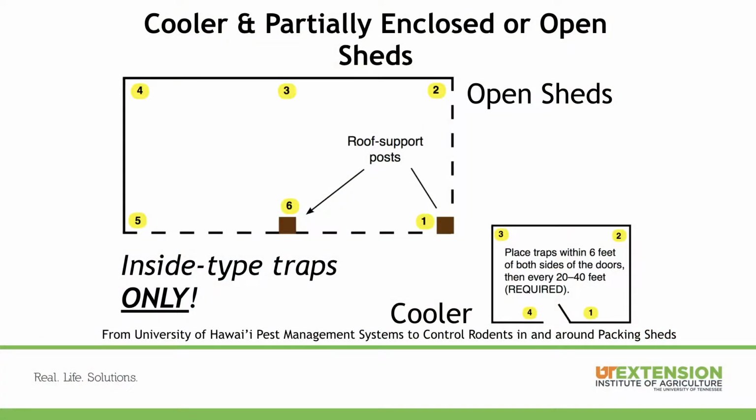So you're well positioned. You can see how they would add up, and you'd want to have them numbered or some easy way to distinguish your traps, because this is just one building that you might have. If you have multiple greenhouses, or high tunnels and other things, you want to have this for each building that you have. And by numbering them, you can also keep track on your log records of which traps you're checking and what you're finding in those traps.